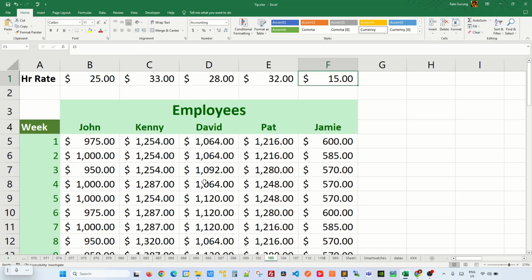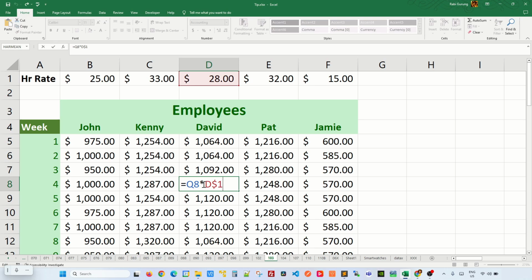Let's say you have a spreadsheet calculating your employees' weekly salary, and the weekly salary is calculated based on each individual's hourly rate, like this, as you can see, which is row number 1, and you want to keep your row number 1 confidential because you don't want people to look at it and you want to hide it. Well, there's 4 ways to hide a row.